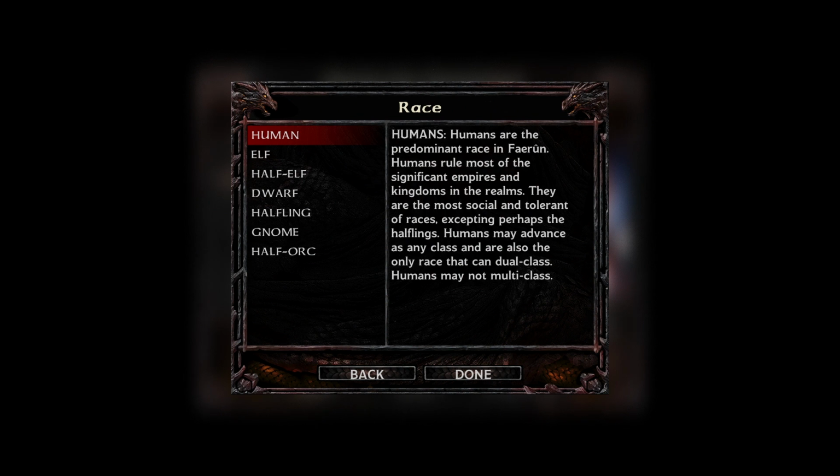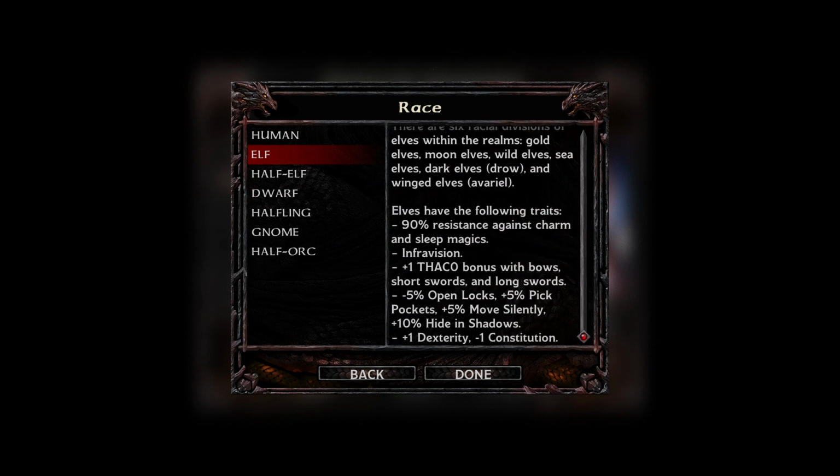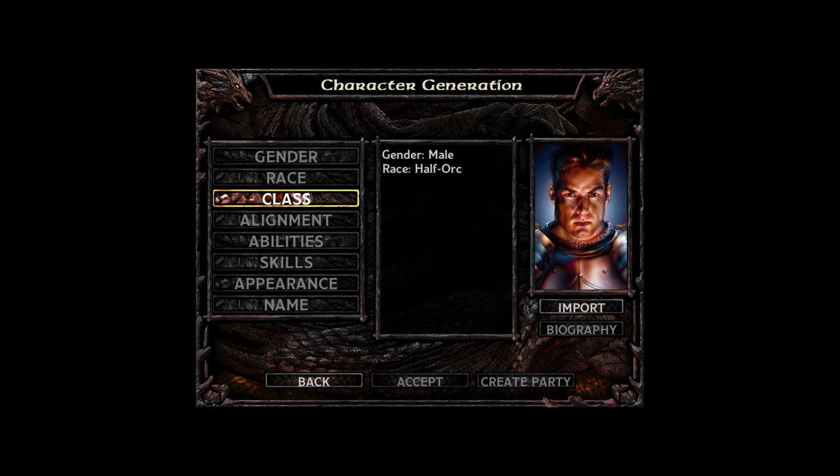And if you've played Skyrim or Oblivion, anything like that, they all have different advantages. Same goes for these. If you're going to be a half-orc, for example, you need to think about what your class is going to be. So with a half-orc, they've got a strength bonus, so naturally you're going to pick a fighter or a barbarian.